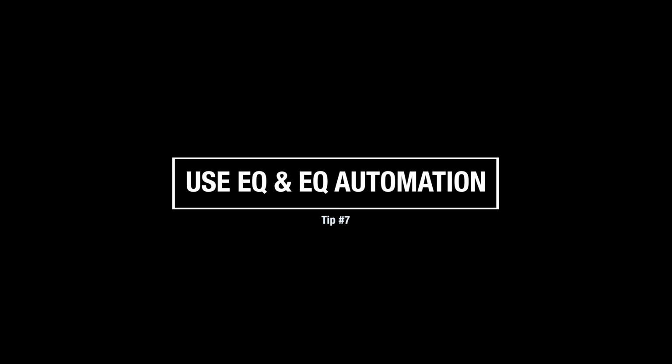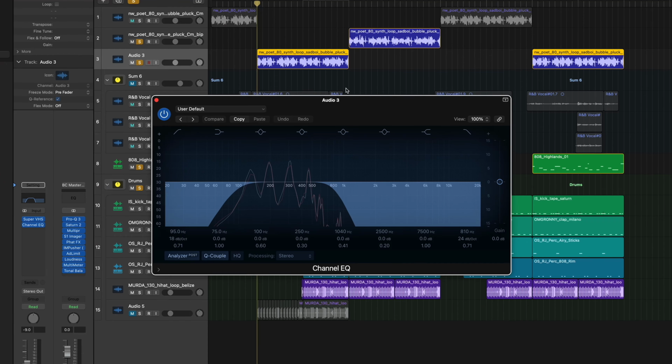Tip number 7, use EQ or EQ automation to give variety to your samples or your beat, especially when you're arranging your song. Let me show you what I mean. On this particular beat, in the part where I used the original octave of the sample, I EQ'd the sample very differently than when I used it in a lower octave. You can always automate this, or if you want the change to be more apparent and less of a transition between them, then you can put them on separate tracks with separate EQ settings. Let me show you what that looks like.